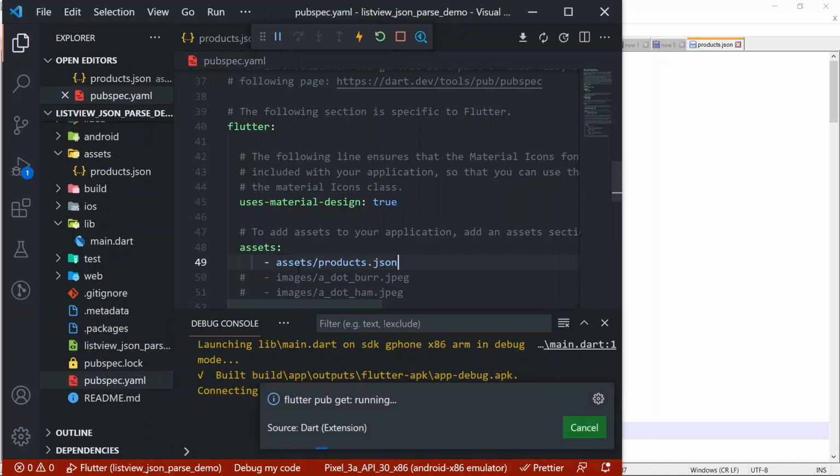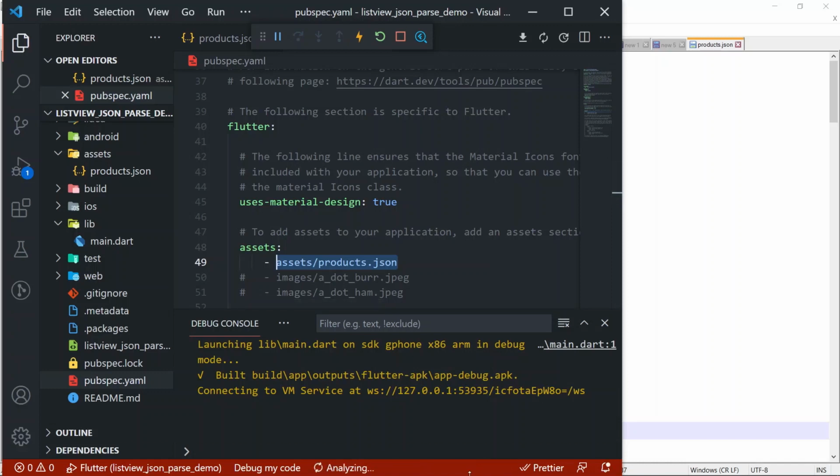So the full path, the assets folder and products.json. The name should be the same, because it is going to be loaded into the application.